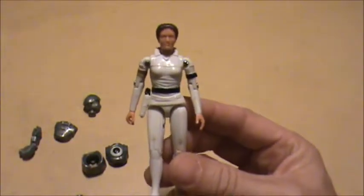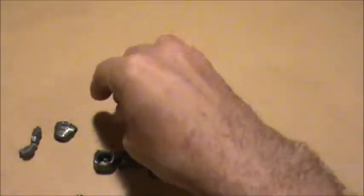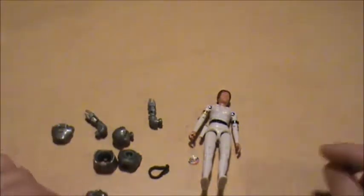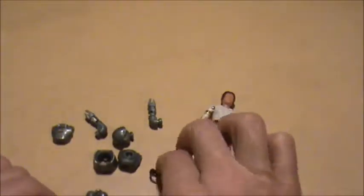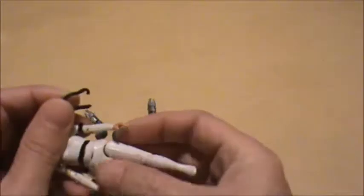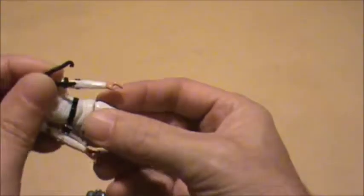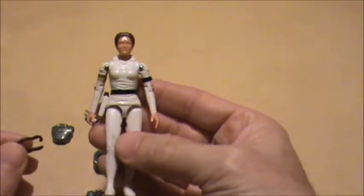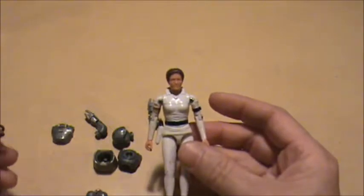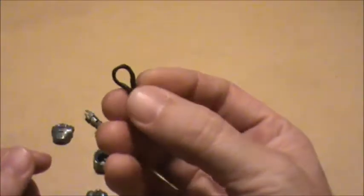This would be Wilma and the remains of a Twiki here. He is not broken — I just disassembled him. Both of these action figures are put together with a rubber o-ring just like the Hasbro GI Joes. Both of these had dry rotted and just crumbled. This one is Twiki's right here.